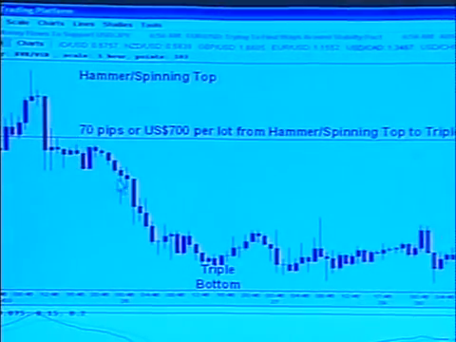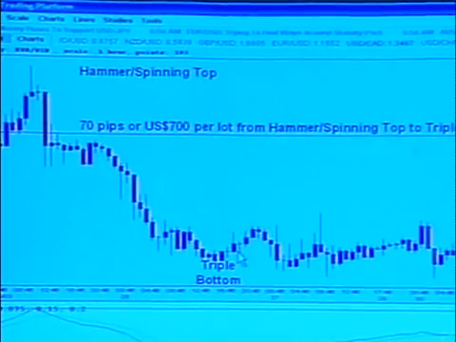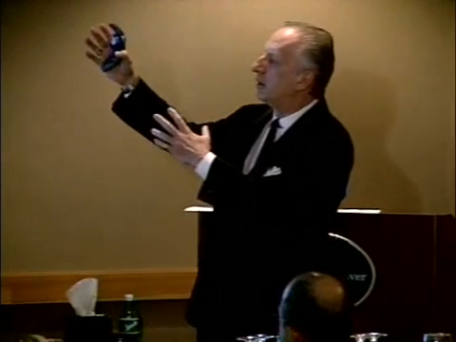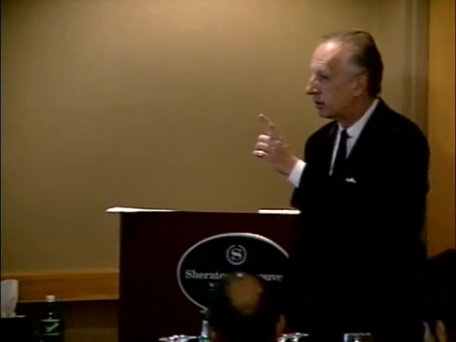Very powerful. You typically use those only on the hour, or can you also use it on the 15? Yeah, you can use it on all time frames. But it's really only effective at the end of a really nice long run. Sometimes you'll see a hammer, spinning top, and railway tracks at the same time. Very powerful. Except at 8:30, or 3, or 8, or 9:30.